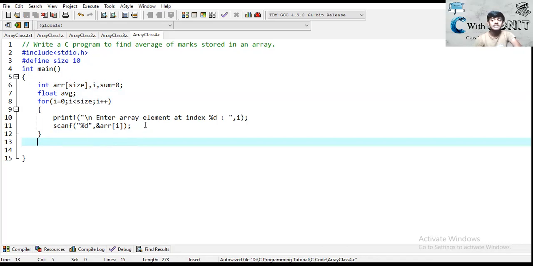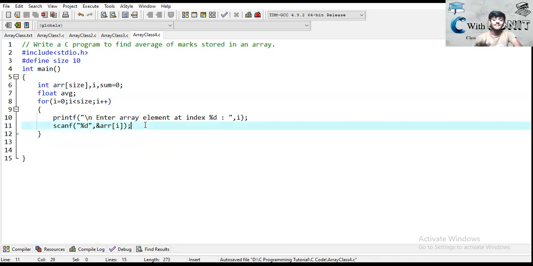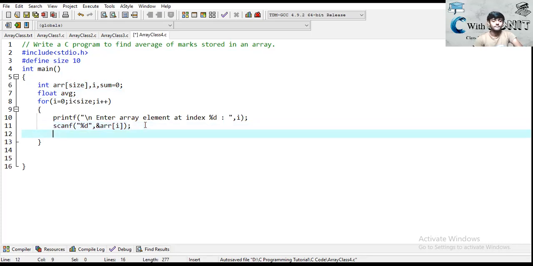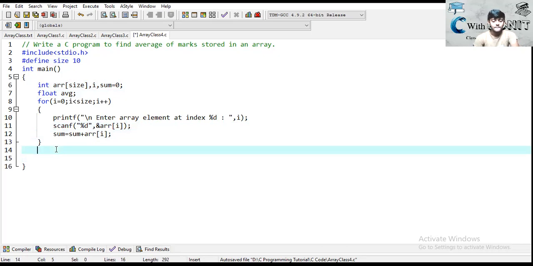We will use the easy approach, that is, at the time of taking input, we will add the number to the variable sum. That will save us the time of executing another loop. So sum equal to sum plus ar[i]. After that, average will be the sum divided by SIZE.